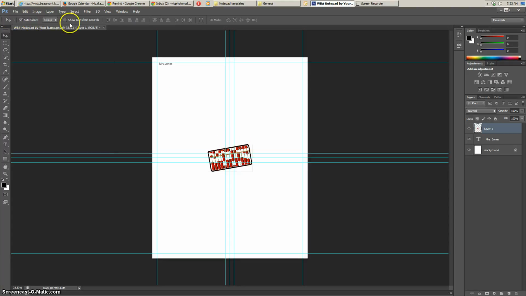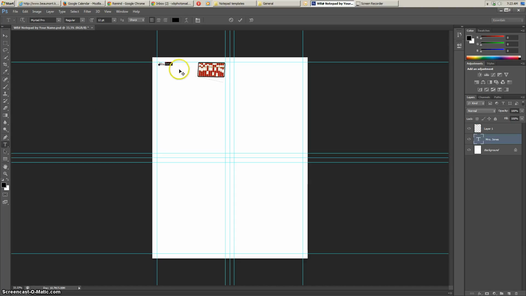I'm going to turn on my auto select and show transform controls. It's the first time to ever do that. And we'll move this graphic into position and resize it. And I don't really like that this one's crooked, so I'll straighten that up by going outside the area, hit the enter key to accept. Be careful not to touch the very center of the graphic. There's a little positioning. And we'll move that into position using the arrow keys, and you want everything right up against the edge of the blue lines. The blue lines are where we're going to have the printer cut it off, but we don't cut the outside of the edge.